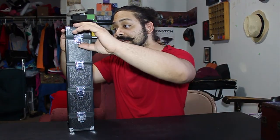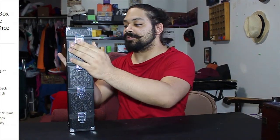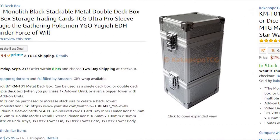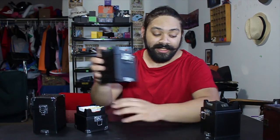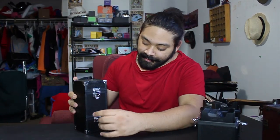Here's the thing: as of right now, they have provided me with a link to their Amazon where you can buy these cheaper than on Etsy. So if you go to Amazon using the link I'm going to be providing, you can buy them in two colors — they come in silver and they come in black. I'm going to be getting the silver one for Magic, and I'm going to be keeping the black for Pokemon. It's really a neat thing.